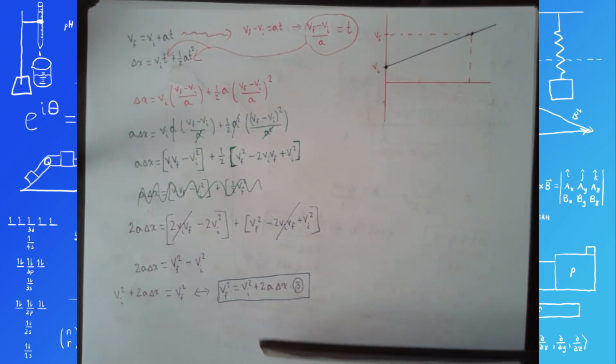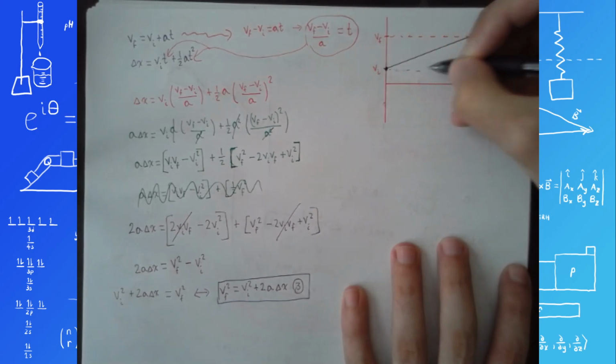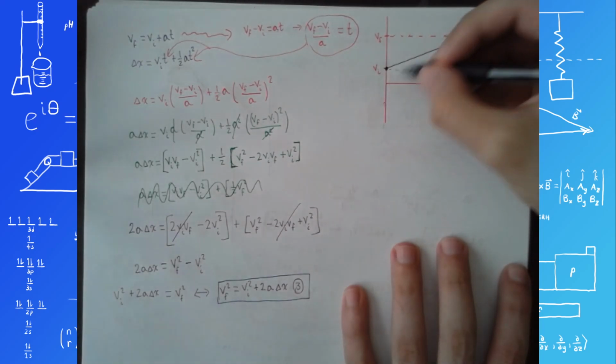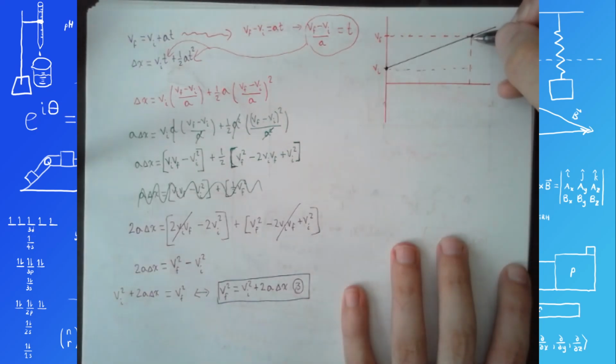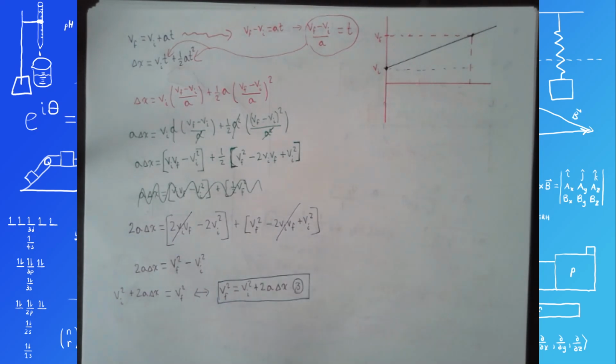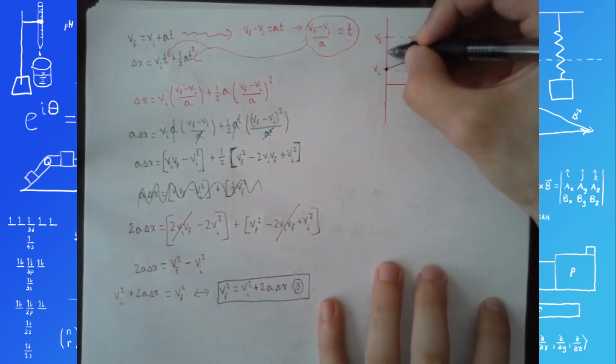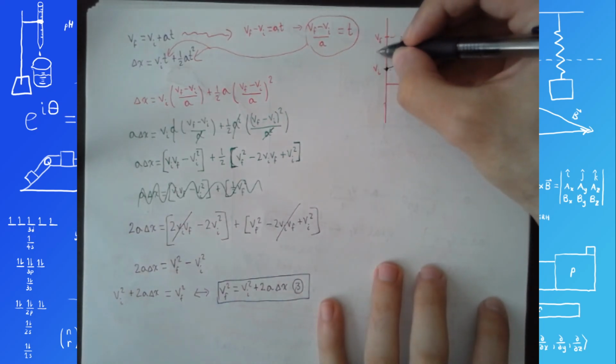Well, you might remember something I said last time about averages. The average value is a value that, if you treat it as if all the values were the average, you get the same total. In this case, the total in question is the displacement. So, at what velocity must I move in order for the total displacement to be the same? So we've got some sort of area under this, well, I guess it's not really a curve because it's a straight line, but you know what I mean. We've got some sort of total area between this rectangle and this triangle. And we want some sort of velocity value that's clearly going to be somewhere between v initial and v final. It's going to be somewhere in here. In fact, it's going to be exactly halfway in between, as we will soon prove. This is v average.